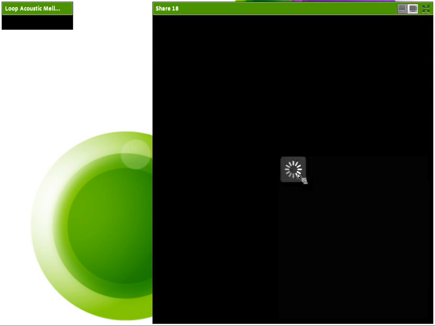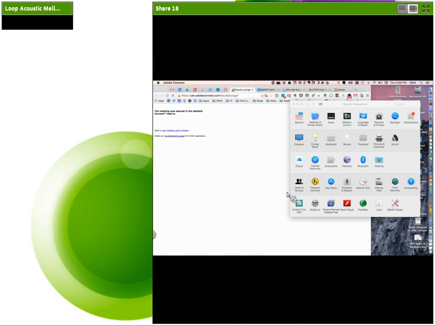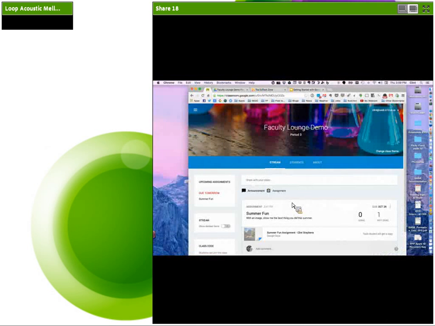Okay, here we go. So Cynthia says, so how do they know which class they are in? My students automatically show up in my class, but what if they're in another teacher's class? It says the name of the class at the top of the screen. Let me turn my sharing back on. Okay, so the question is, how do the students know what class they're in?